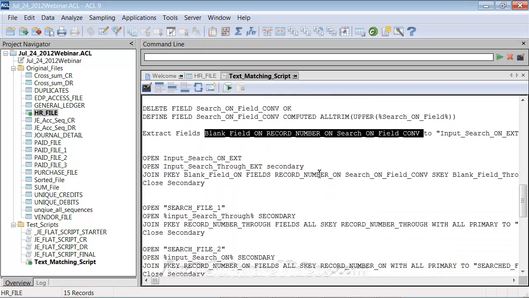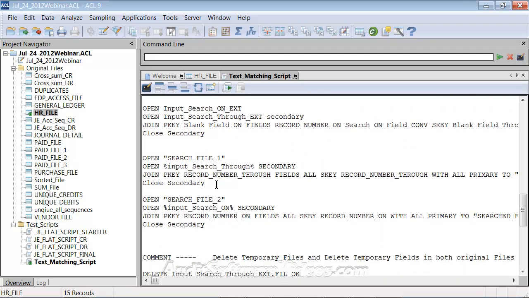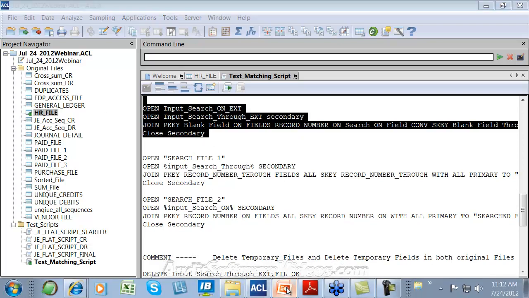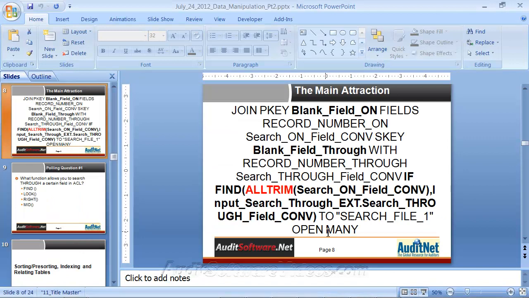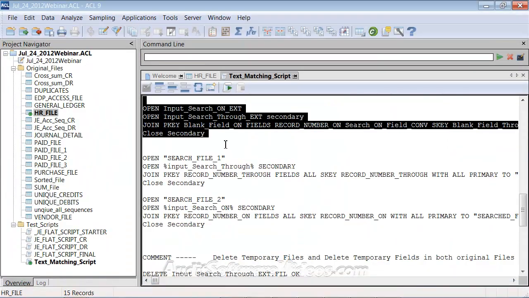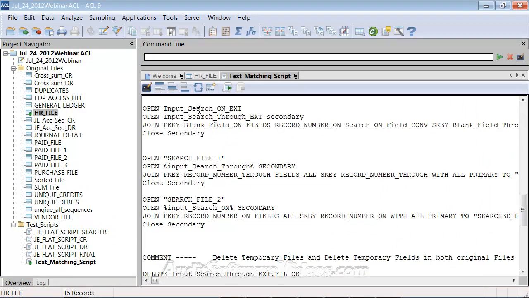Okay, so here again, as we had said, this is the main attraction, as I put. That is that set of commands right there, where in this main attraction, we're opening up the search on field, and we're then saying, let's search secondary, search through the vendor table.